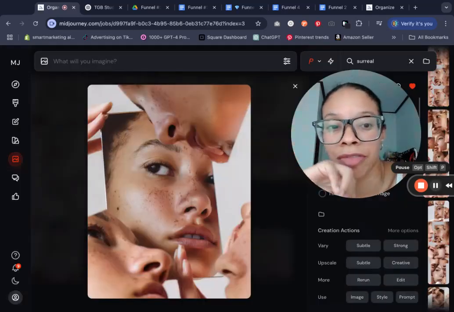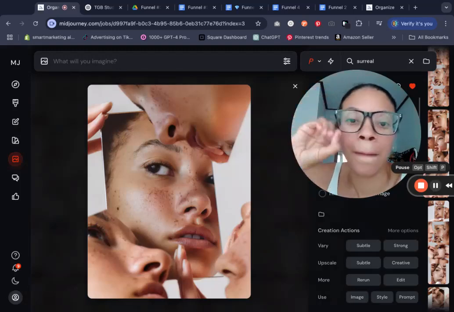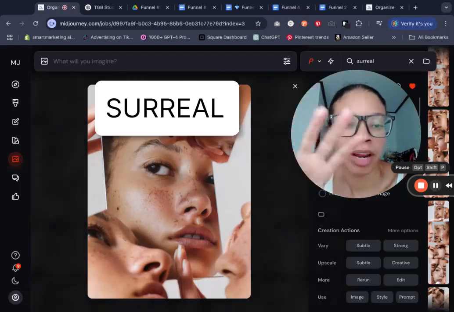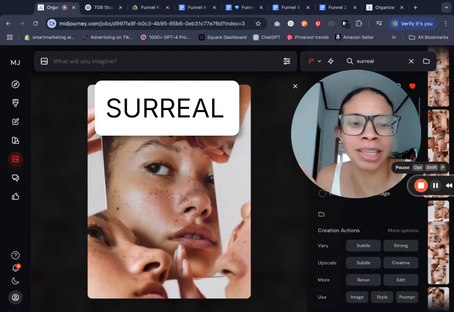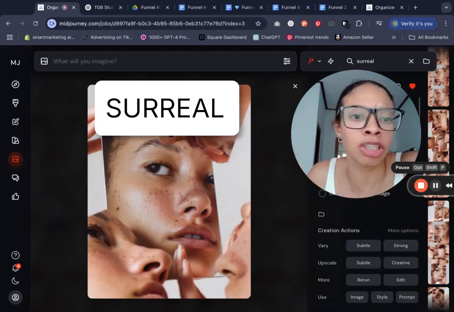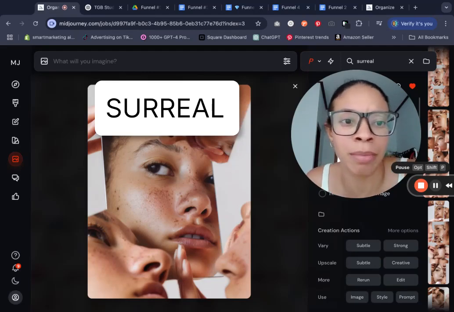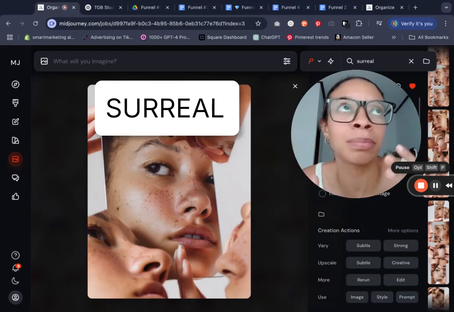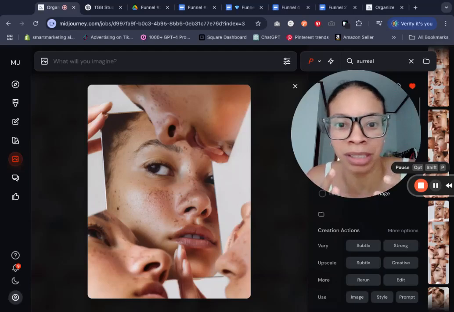Okay, this is the final one. I might have to do a part 2 to this because this is getting kind of long, but it is Surreal, right? Surreal essentially is just creating images that look like they've been captured in a dreamlike state, right? So something that you might see while you were sleeping, like a large man walking around holding a handbag, right? And they're walking on the planet Mars. It's just something that's a bit absurd and something that would get you to do a double take because it's a bunch of things put together that normally shouldn't be put together.